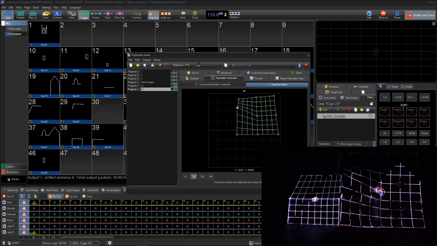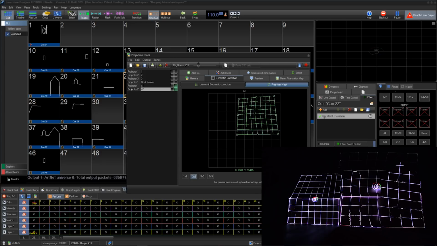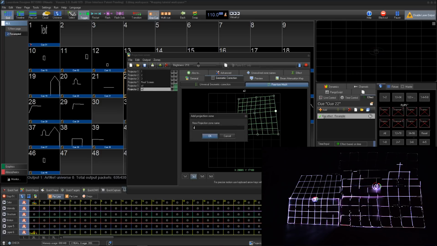And we'll try and line it up as best as possible. And we'll pick a location for this, like that. And then we'll do that. Now, what we do is we do an also 2 zone.